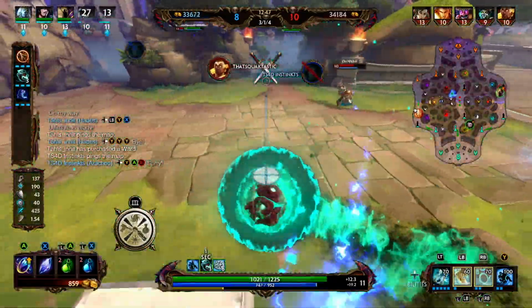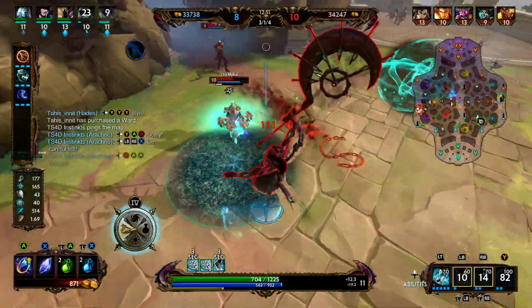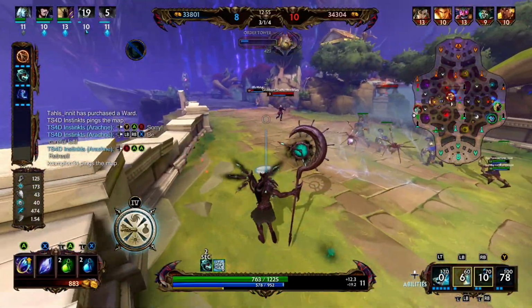We're going to go ahead and ult. Be careful left. It's going to take us back. We get these stun off. Baron rotates and forces me to peel off.